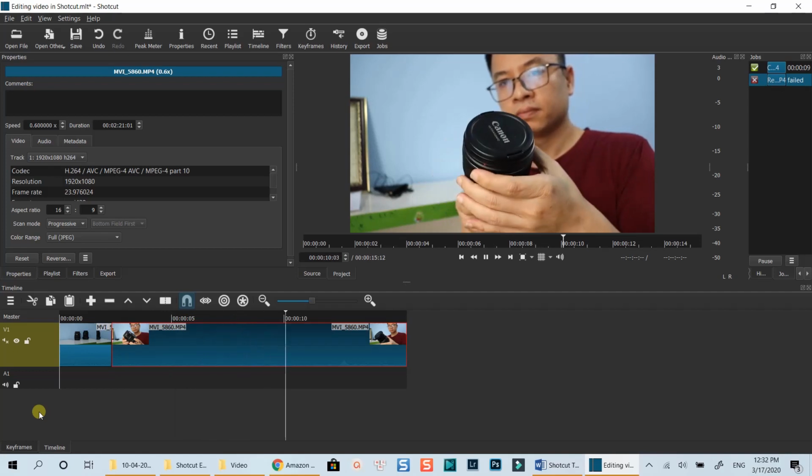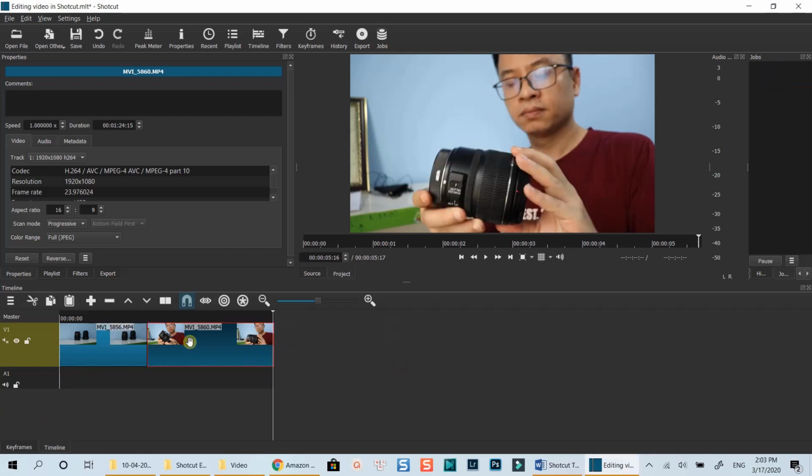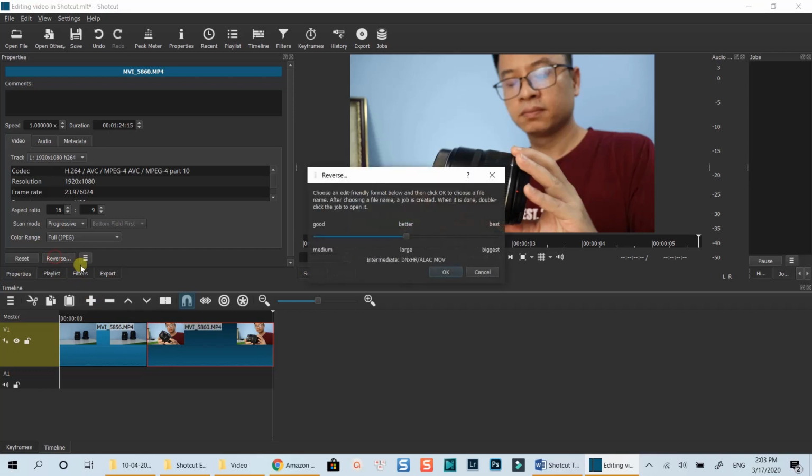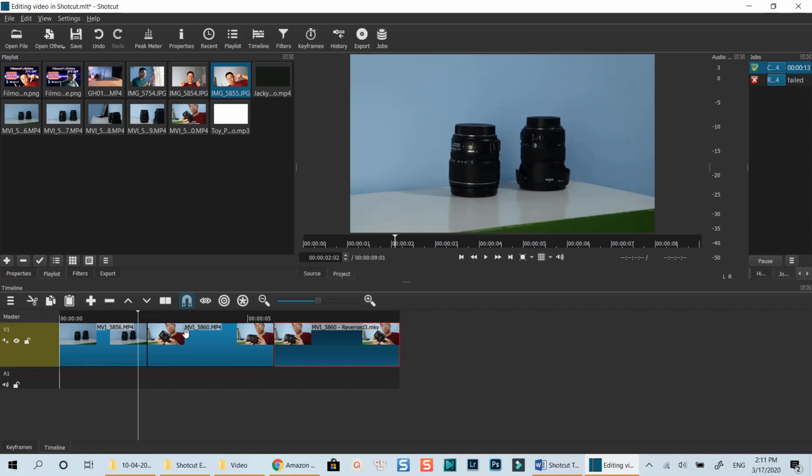It's easy, right? Be aware that you can also reverse your video clip with Shotcut right in this Properties window too. To do that, firstly highlight the clip you want to reverse, then hit this reverse button at the bottom of the window. Now you need to select a quality for your reversed clip, as Shotcut is going to render a new reversed video file based on your original clip. Once the process is finished, your new reversed clip will be imported into your playlist. Then you can drop it onto the timeline to use similar to other media files in your project.